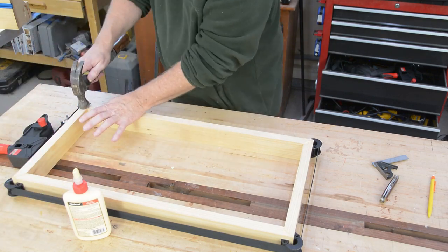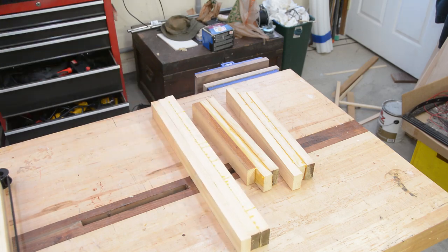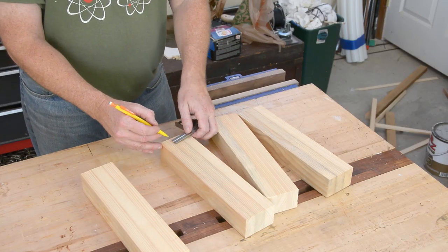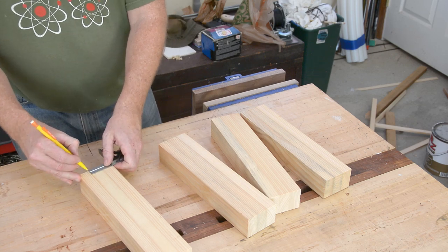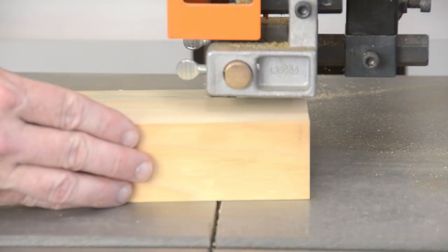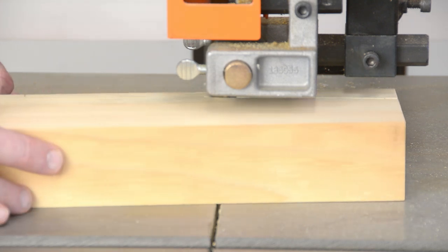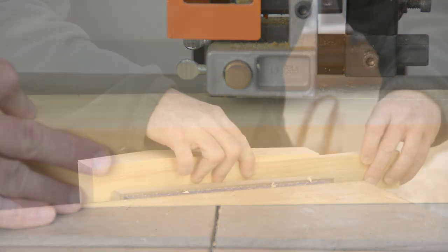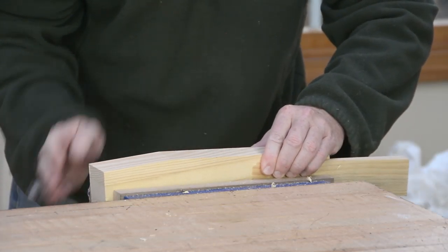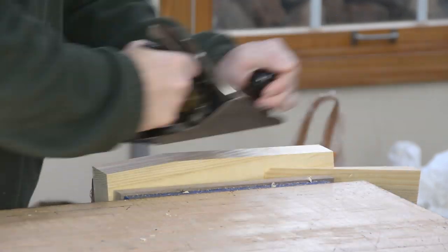Run around and make sure all your corners line up and are nice and flush. Once the glue's dry on the leg blanks, get them milled up and then start marking out for the taper — which is a little bit strange since these legs are not square, but it's not that difficult if you pay attention to it. The leg tapers are roughed out on the bandsaw. The wide blade and good tension makes it pretty easy to cut straight, but you're still going to be left with a rough surface that requires sanding or, in my case, a hand plane to get it baby's-butt smooth and totally flat.